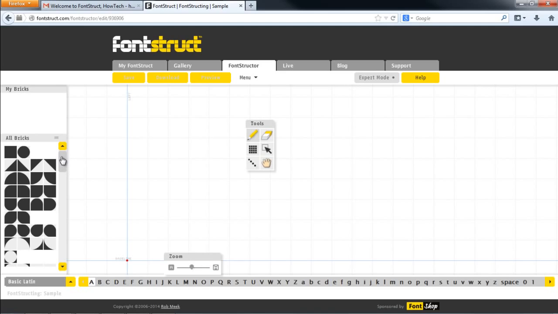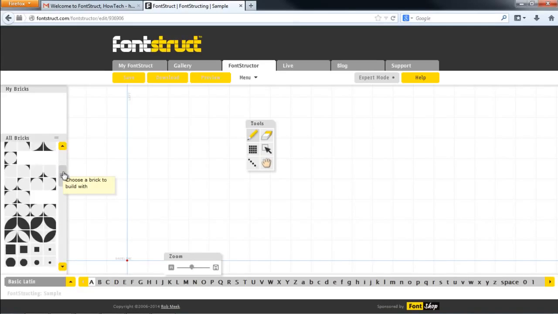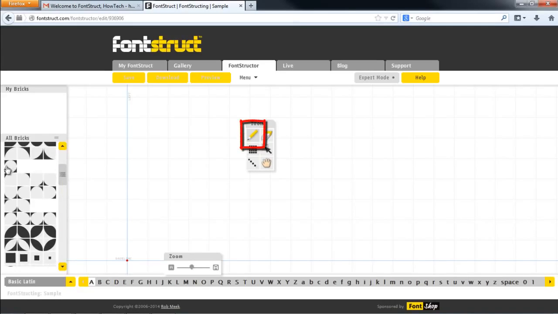On the left side, you have the different styles of bricks to choose from. Let's select one of the bricks, and with the pen tool selected, let's draw a straight line consisting of 3 bricks. Now let's pick up the eraser tool from the toolbar, and all you have to do is make a selection, and all the objects that will be erased will be highlighted in blue. Simply release the mouse, and the bricks will be removed.